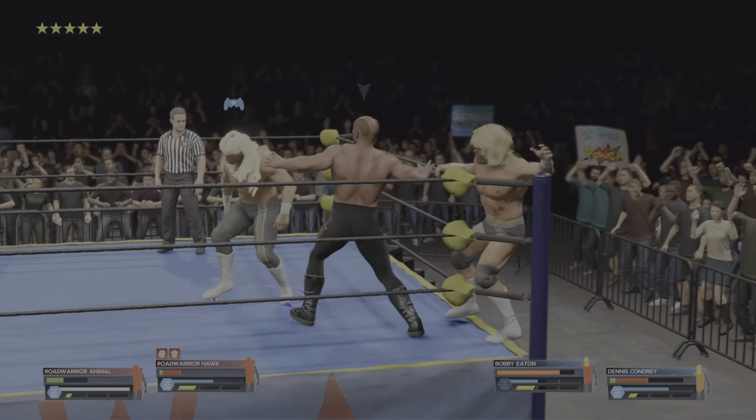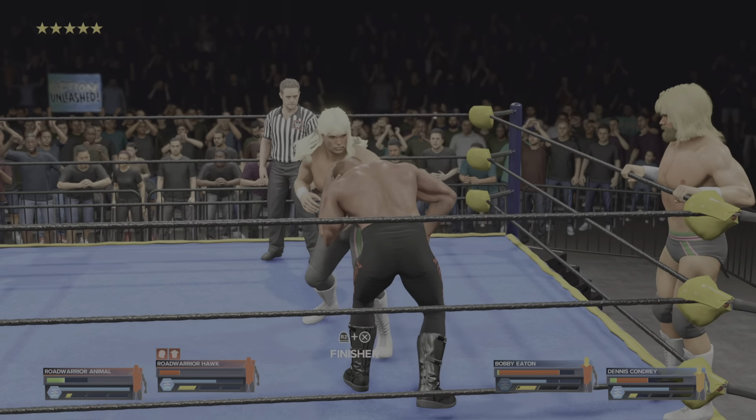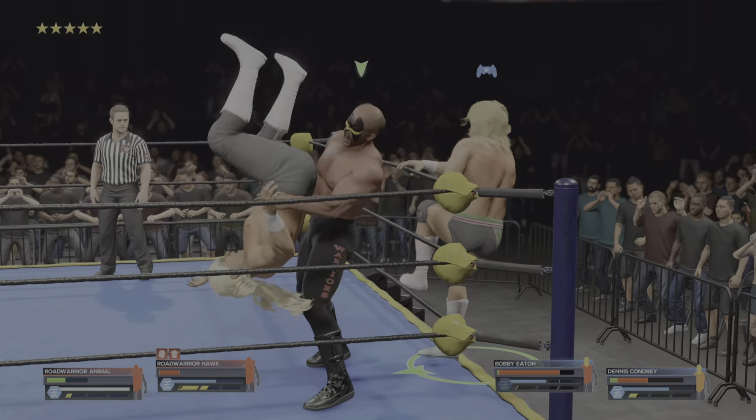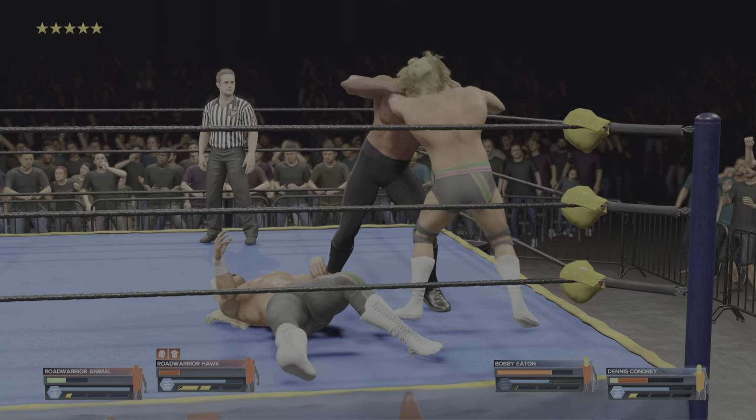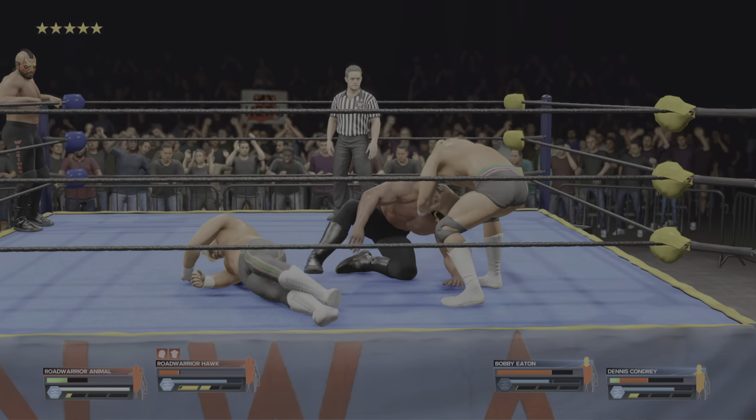Forget trending on social media. Emotion in the arena is charting on the Richter scale. I had that well scouted. Reversed it right into the suplex. Oh, what a knee lift. Somebody better check his nose.